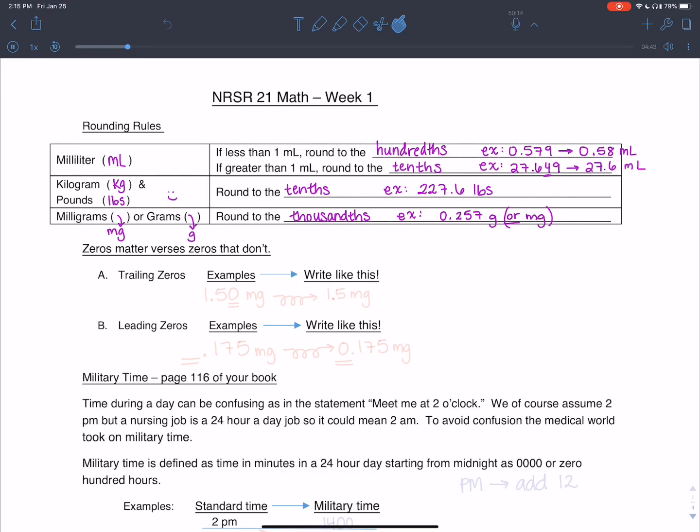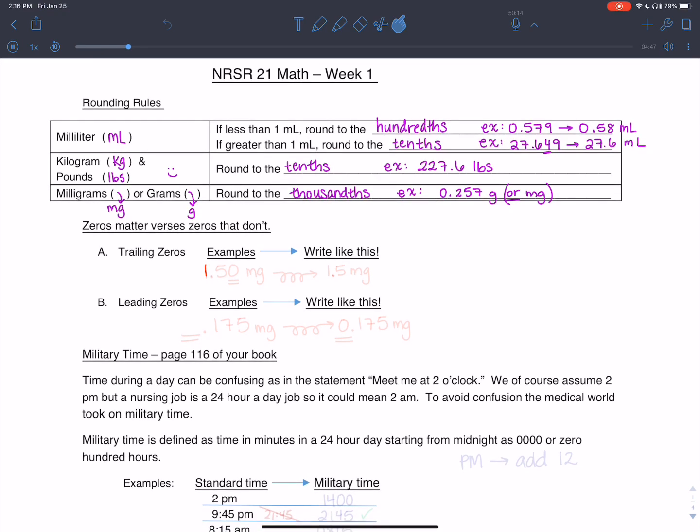So trailing zeros, what is a trailing zero? A trailing zero is something like when I do some math, I might end up with something like 1.50. I think a dollar and 50 cents, which is fine for dollars. But if we're dealing with something like milligrams or grams, so if we're dealing with milligrams, this last zero, this trailing zero in that last place has no purpose and is actually confusing to people sometimes. Whereas with a dollar and 50 cents, it's not right. But here in milligram terms, it is. So what we would do, we would just cut off that trailing zero and write it as 1.5 milligrams, even though our way we round milligrams is to the thousands. We don't need all those zeros afterwards. It's just confusing.